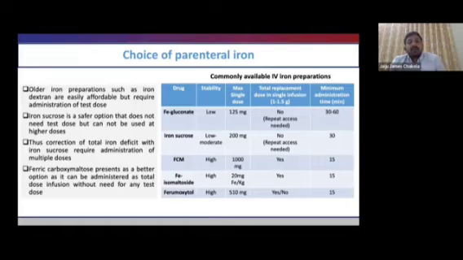Ferric isomaltoside is a highly stable molecule, like we mentioned earlier. Again, a single dose infusion can be used, and the minimum administration time is around 15 minutes, almost similar values. Ferumoxytol is again a highly stable molecule, with similar features to ferric carboxymaltose and isomaltoside. The only thing is, among the last three molecules we mentioned, ferumoxytol and isomaltoside, the third generation molecules, have a higher amount of free iron compared with ferric carboxymaltose. So there is an increased chance of oxidative stress compared with FCM in the other two molecules.